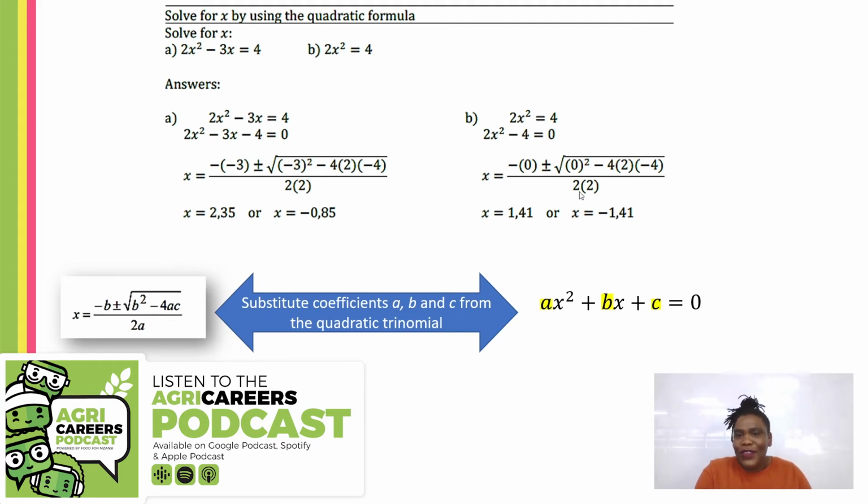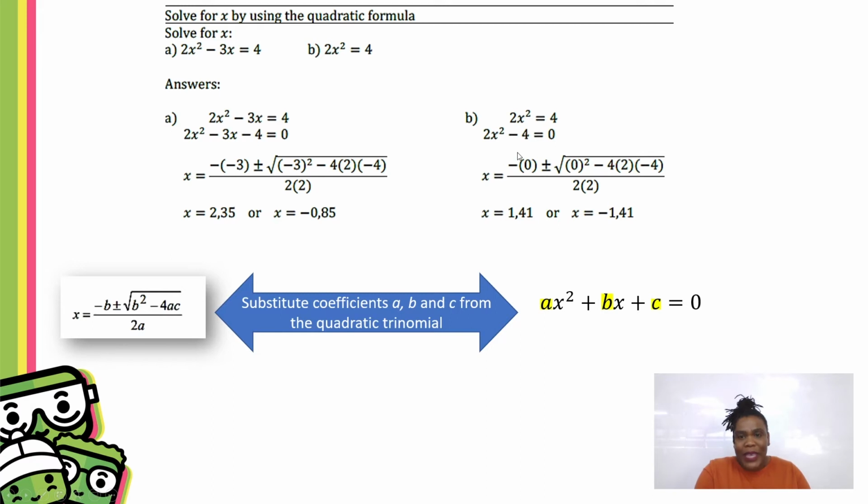So when you substitute this into your quadratic formula, your a is the coefficient of the first x squared term, which is 2. Your b is the coefficient of the middle term. In this case, we don't have a middle term, we don't have an x term, so that b is 0. And then c for constant, your constant term is -4 based on how you've arranged it. Then substitute that into your quadratic formula and write down your answers.